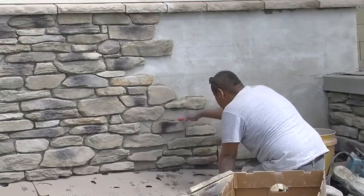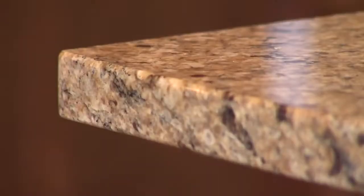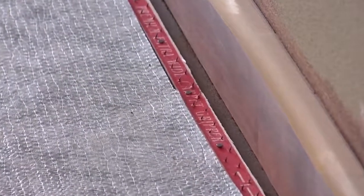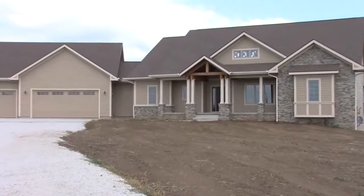In the last several weeks of the project, lots of details come together. Our appliances come in, countertops, finish up the tile, finish the floors, put down the carpet, bring in the cleaners, and everything gets to be this beautiful finished product that's ready for the owners.